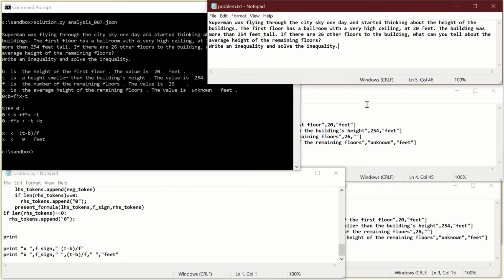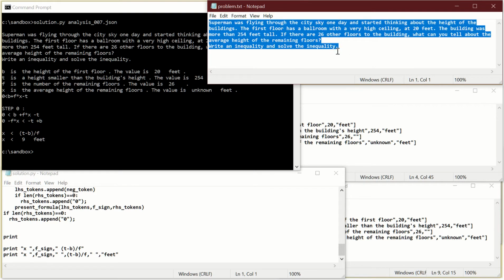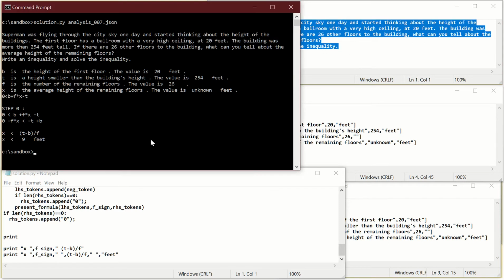Today we will continue coding in Python the solution to our set of inequality problems. Let's review our previous solution first. We created an algorithm to process the left-hand side and right-hand side such that only the tokens that are known are on the left-hand side and all the others are on the right-hand side.